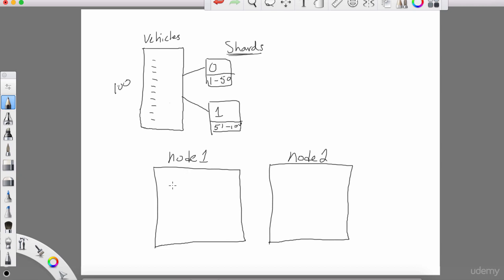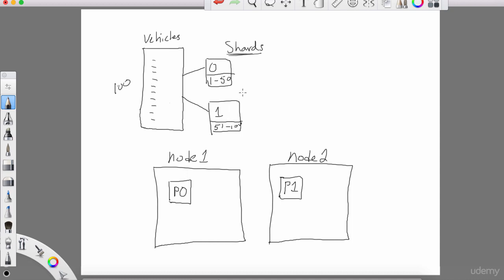So for the vehicles, we can have shard 0 be on node 1, and I'll just call it P0 for now. I'll explain to you why I call it P. And for node 2, we can have P1. So the shard with ID 0 is on node 1 and the shard with the ID 1 is right here on node 2. The P represents primary shard. So these are primary shards, but it would be helpful to have a backup of these shards, because these are the actual containers of the data. We better have backups for these.